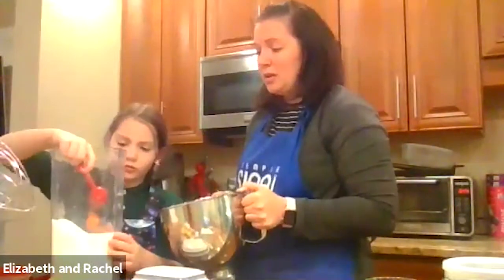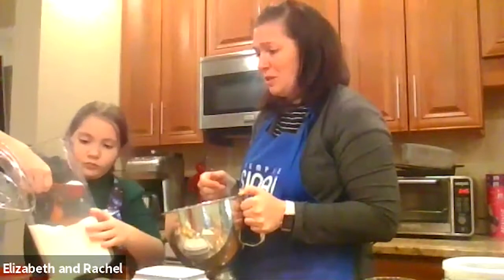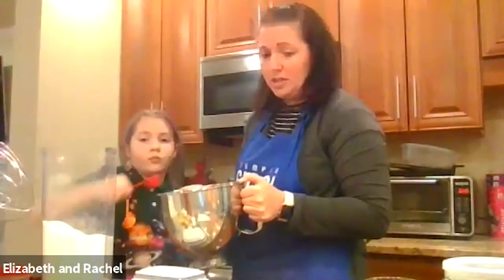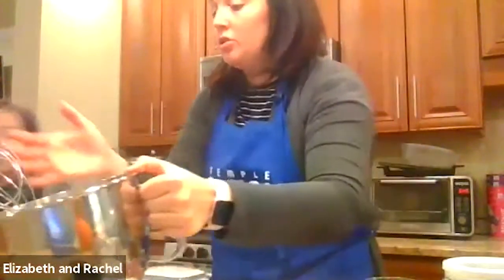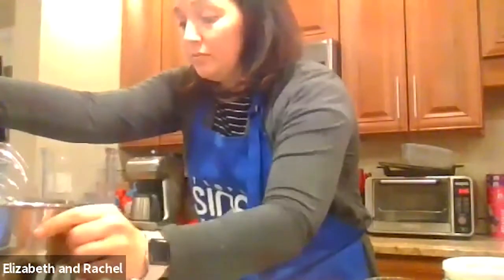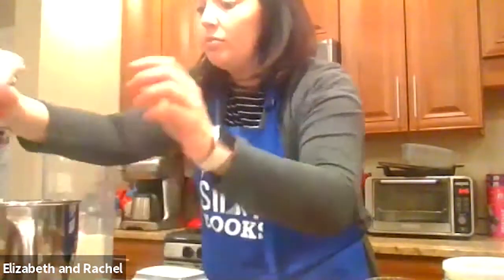I don't know why I didn't write the recipe. Probably, yeah, 1 tablespoon. You could probably skip 1 tablespoon and it'll be fine. But I don't know, it just has it in there. Should I mix it? So now you put it in the mixer. Let me do the mixer.